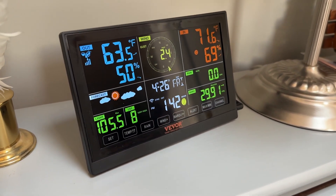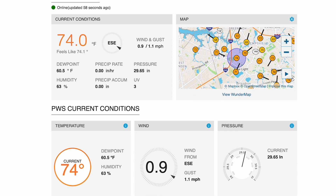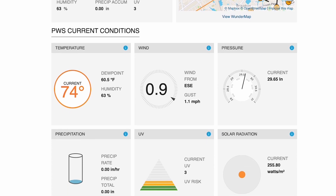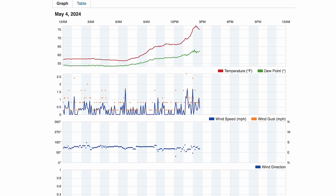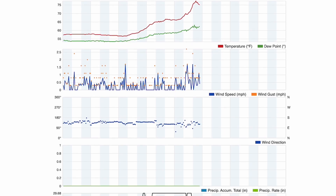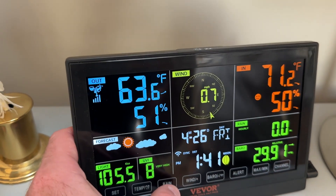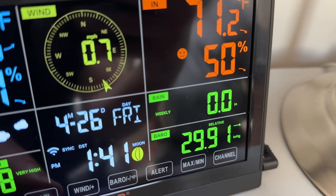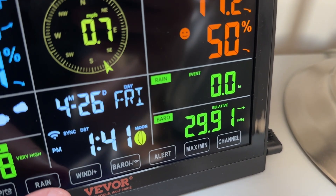The really cool thing about this unit is that you can set it up to broadcast to a Weather Underground server, so you can actually share all of your data with your neighbors and everyone in your surrounding area — a really cool way to see hyperlocal forecasts. I really like the screen that this thing comes with. It gives you all the real-time metrics, color-coordinated in different sections so you can easily see whatever you're looking for, and it looks great on a desk or even mounted to a wall.